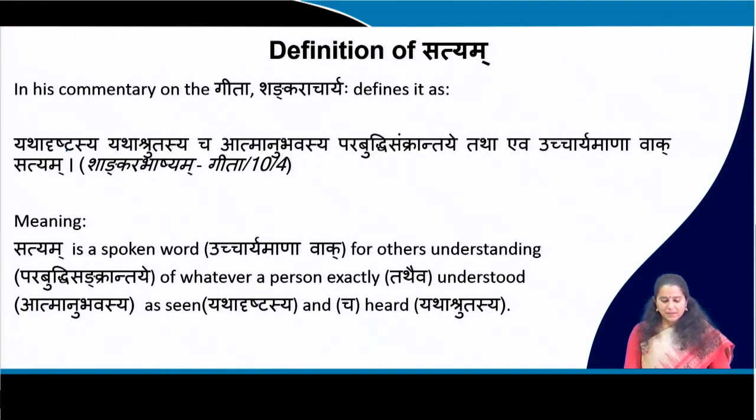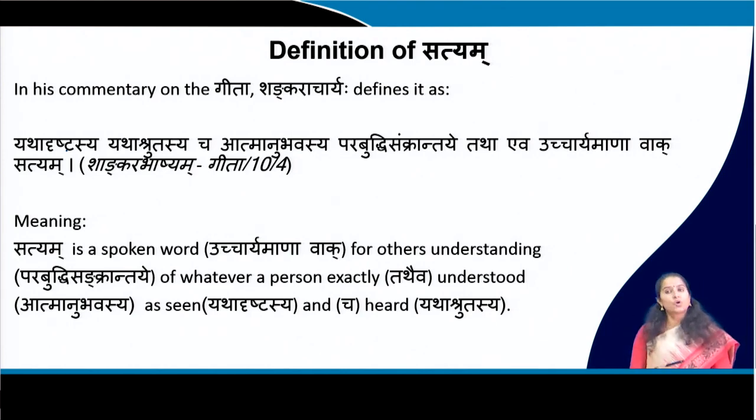Another definition of Satyam: Shankaracharya, in his commentary on the Gita, defines it as Yatha Drishtasya Yatha Shrutasya Cha Atmanubhavasya Parabuddhi Sankrantaye Tatha Eva Ucharyamana Vak Satyam. So what is Satyam? Let's break it up, and this is just one definition. Other people have brought in other shades of the understanding of Satya. He says Satyam is the spoken word, Ucharyamana Vak, for others' understanding, Parabuddhi Sankrantaye, of whatever a person has exactly understood, Atmanubhavasya.